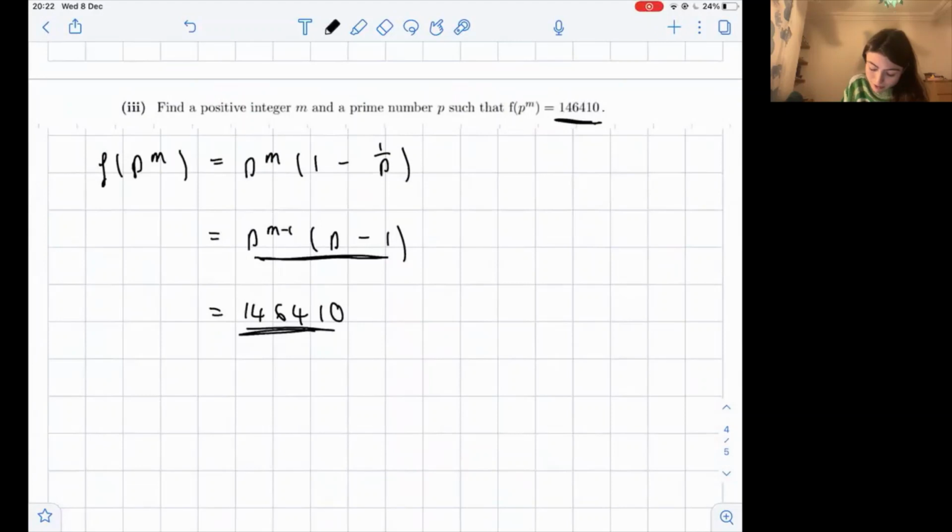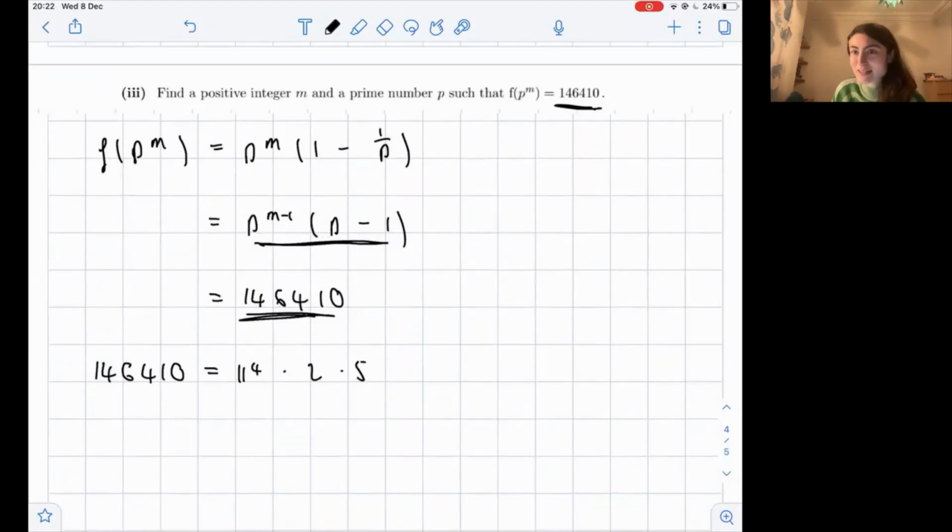You can just do this using a factor tree, but how I saw it is that powers of 11 tend to be palindromes, so they're the same as what you begin with, like there's a mirror, and I could just see the factor of 10 and then the palindrome. But if you didn't know that fact, you could just factor it using a factor tree, but that's just slightly quicker.